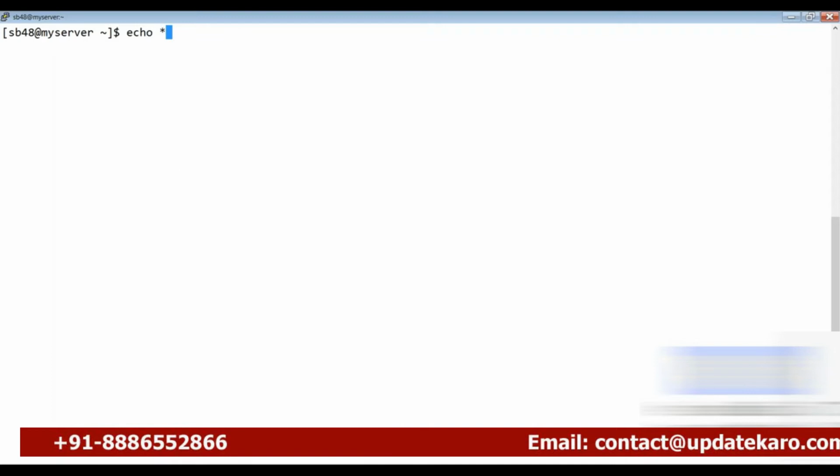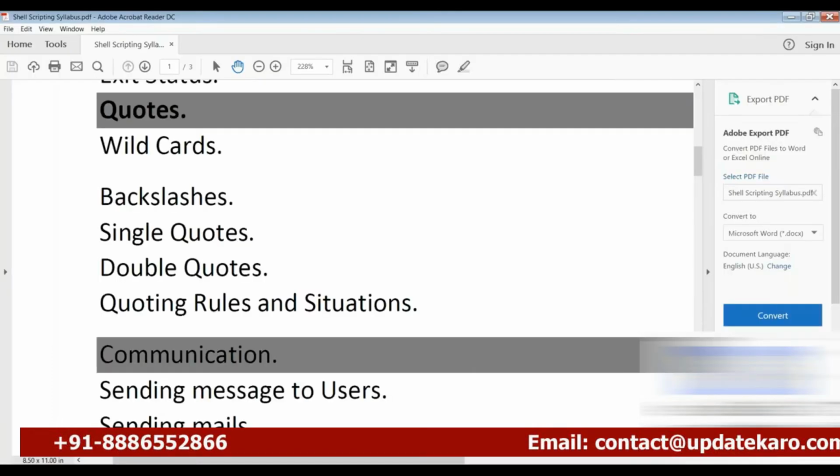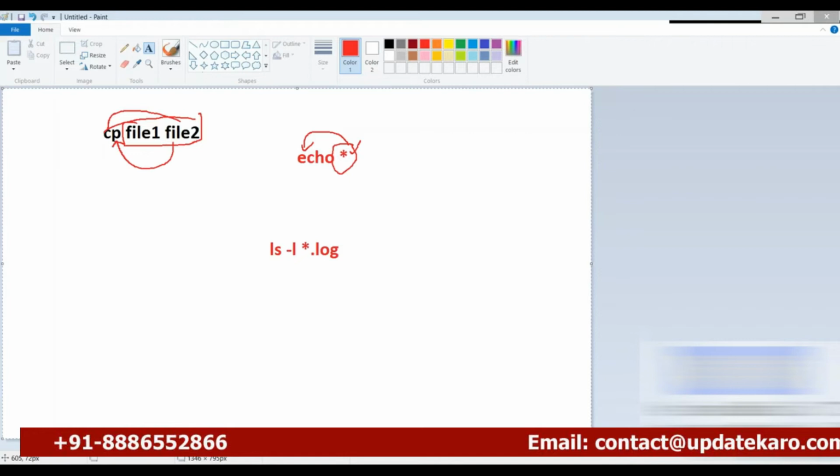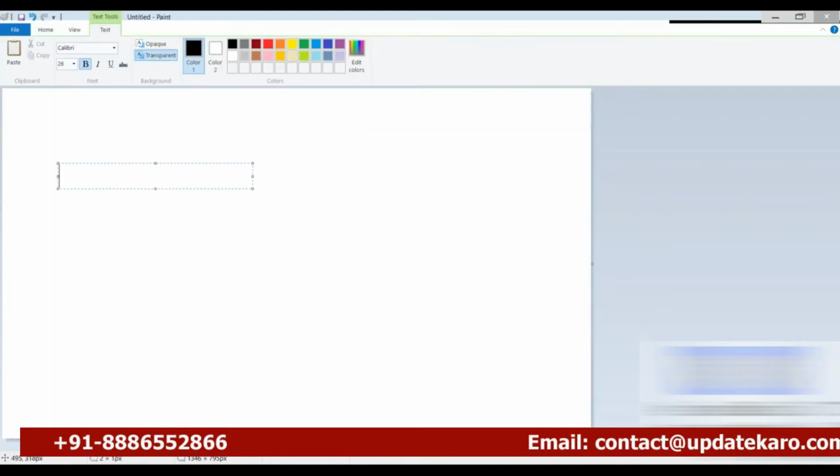What you need to do is disable the speciality of the special character. We are going to disable the speciality of the special character in three ways.